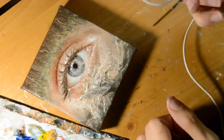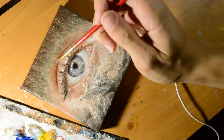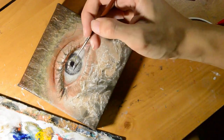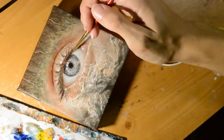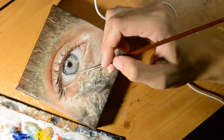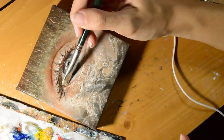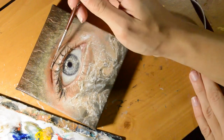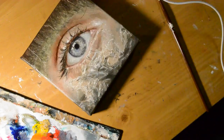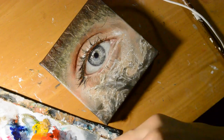A common question I got about glazing is what to do if the glaze gets into the white areas. This is very common — you might accidentally glaze the whitest whites, or get a color that's a little off and you try to take it off with your napkin and it doesn't come off. That's completely fine, because at the end you can go in with white paint again and fix it. Adding white on top will make those whites stand out even more. Just make sure that white is mixed with linseed oil so it doesn't cause cracks. You can also blend the white by applying it while the glaze is still wet.